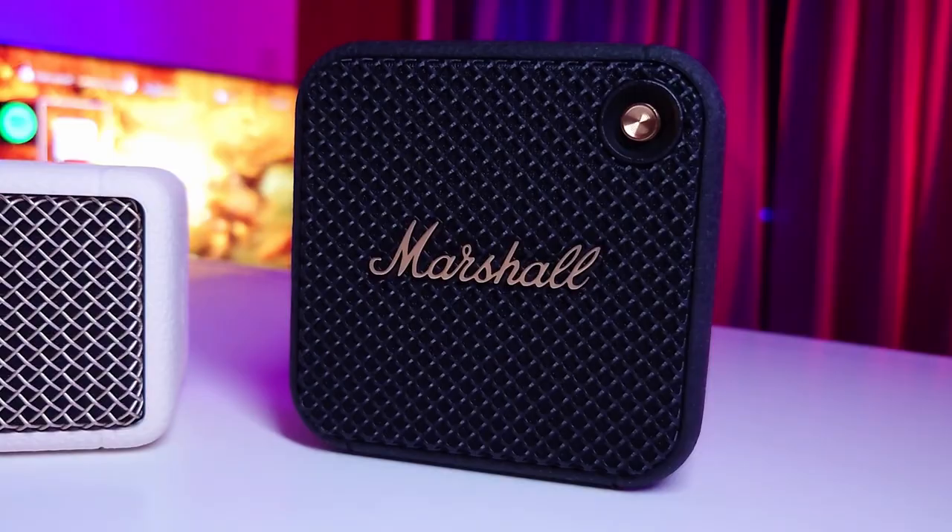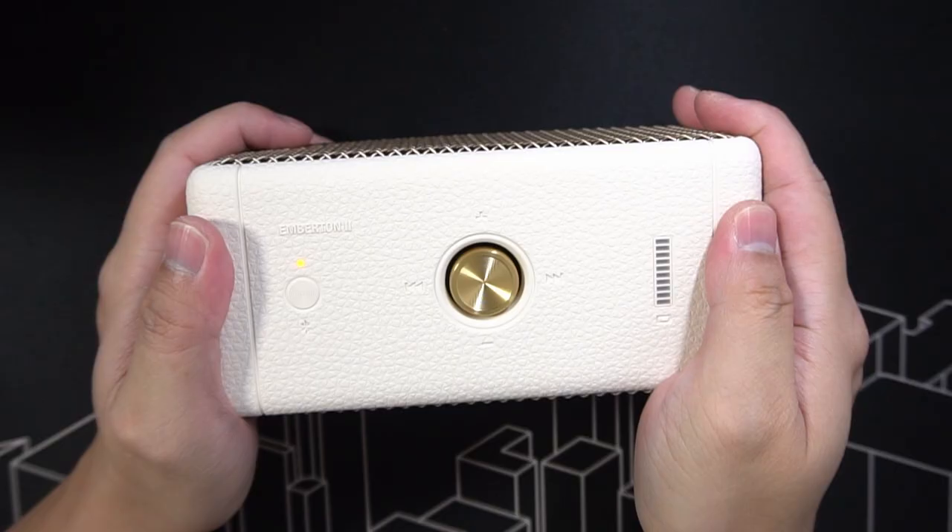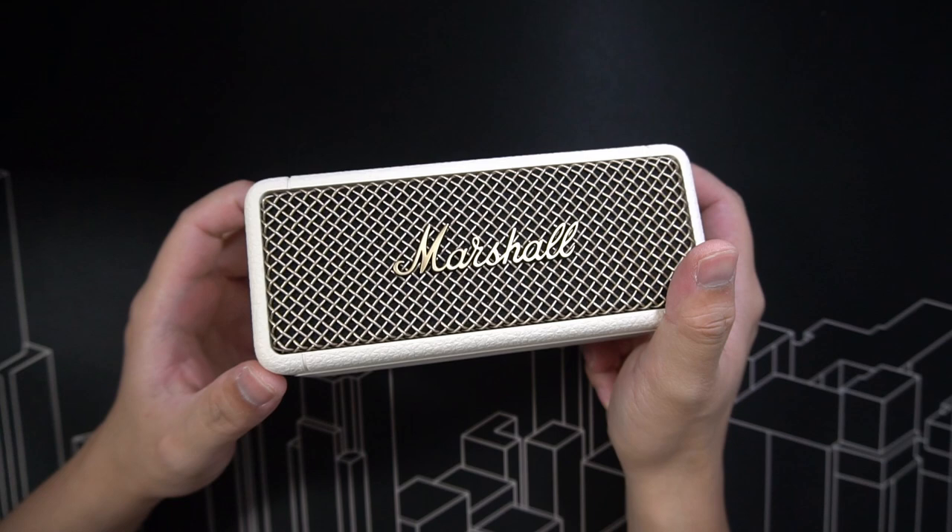To conclude, both of these models are compact and portable, but I can see them fulfilling different roles. If you want something that's much easier to carry about, lightweight, with a strap, decent sound, and a built-in hands-free microphone, that's the Whelan. The Emberton is definitely for the seasoned traveler, the backpacker — for more serious casual listening that can wear many hats, be it a music system, bigger sound for watching videos, movies, or mobile gaming. Personally, I would pick the Emberton as it meets my needs better in terms of sound.